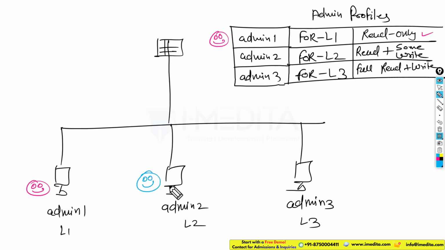Then we have the L2 admin. The L2 admin will log in to the firewall and can read and do some write configuration, whatever you define. Then we have the L3 administrator. The L3 administrator, or admin 3, can do all read and write stuff. So in this way, we can control or define administrators' rights on the firewall using admin profiles. This thing we will learn here.